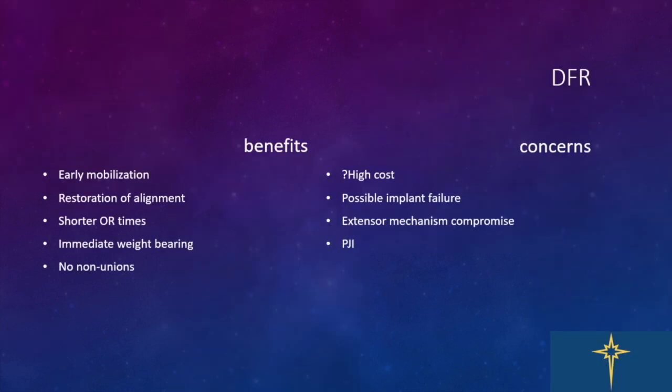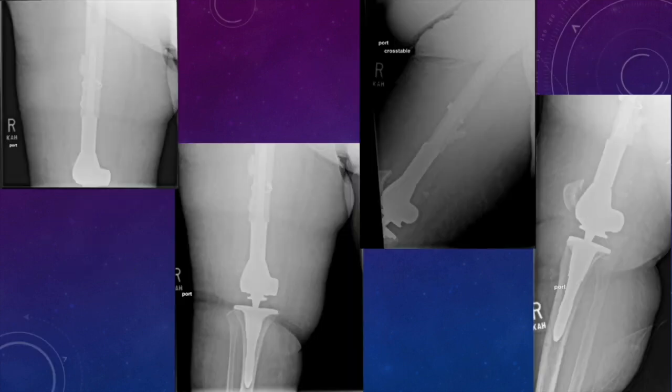And then there was this whole DFR thing happening recently, and I got a little fired up. So I called as many of my joint replacement colleagues as I could, and the people who revise things, and I asked them, are you converting any of my ORFs to DFRs? Are people falling apart and I'm not aware of it? And I couldn't find anybody. So I'm fixing them and sort of getting it right. This DFR idea to me was just trending a little bit too aggressive.